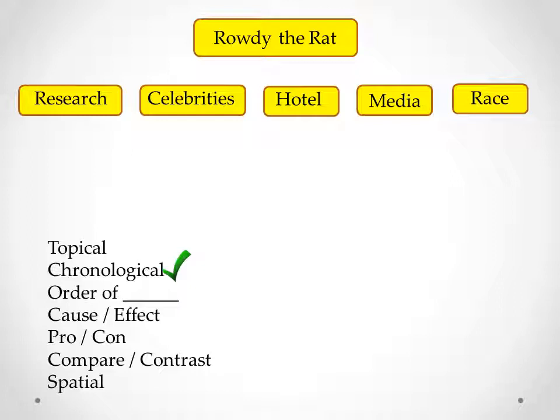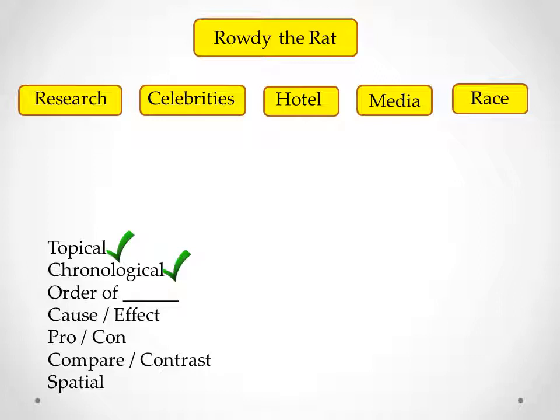Okay, now what about topical? Well, that's if you took all these topics up here and arranged them in just a random order, which this seems to be a little bit random. It's both chronological and topical, isn't it? But topical works well because you could rearrange any of these and still have all these as your talking points, and it would work well in a presentation.